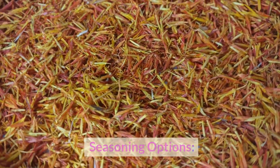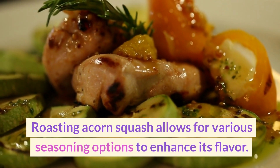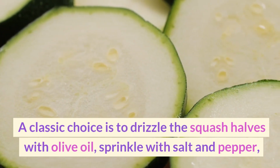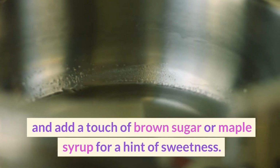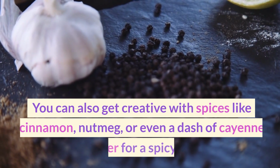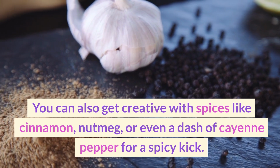Seasoning options. Roasting acorn squash allows for various seasoning options to enhance its flavor. A classic choice is to drizzle the squash halves with olive oil, sprinkle with salt and pepper, and add a touch of brown sugar or maple syrup for a hint of sweetness. You can also get creative with spices like cinnamon, nutmeg, or even a dash of cayenne pepper for a spicy kick.